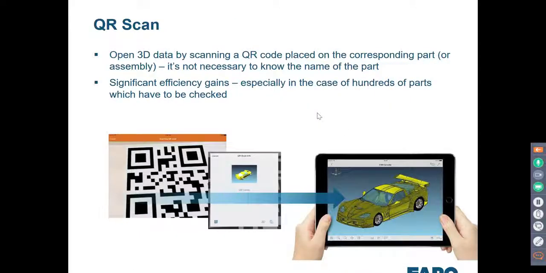We have the ability to do QR scans, so that if you have parts, you don't need a physical traveler or paperwork. Remember, we talked about how organizations are looking to go full digital or paperless, and so you could use that to scan a code and know what the parts or the assemblies or both are, and it makes it very easy for operators, especially if you have multiple build sets, or certainly hundreds of different parts in a build set.